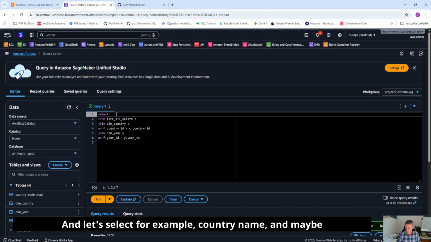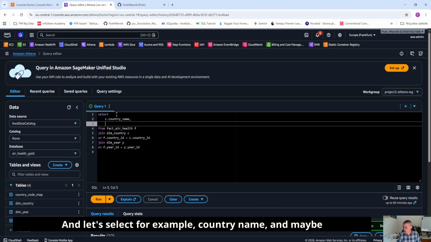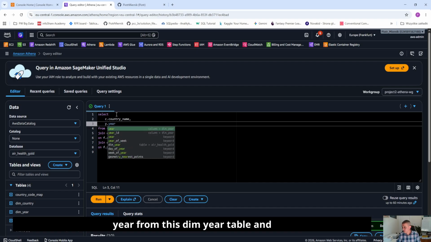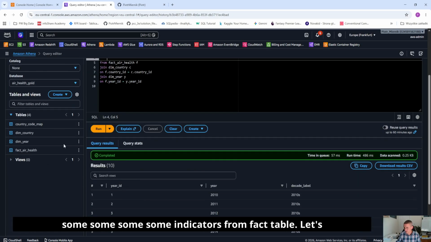And let's select, for example, country name and maybe year from this dim year table, and some indicators from the fact table.